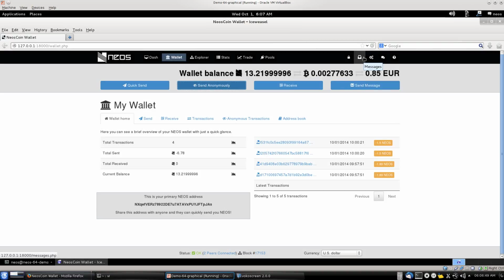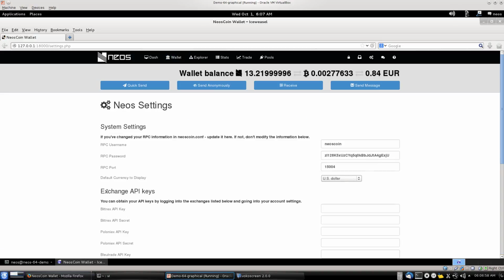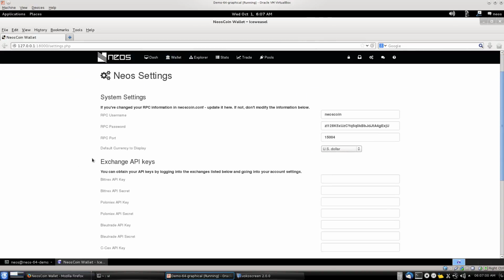Here appears your inbox. It's pretty cool. We'll circle back to that in a second. Your settings. And right here, if you were to change your daemon settings at all, your wallet settings for RPC, you could go ahead and put that in here and update it. There really is no reason to.